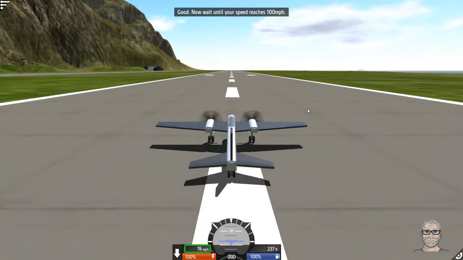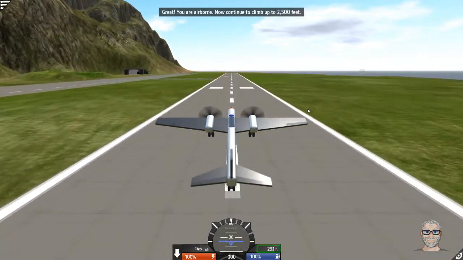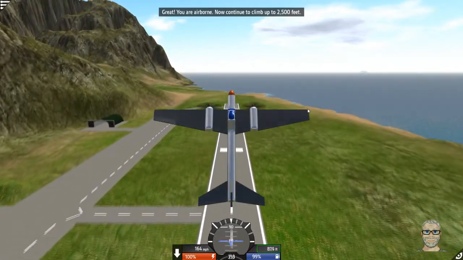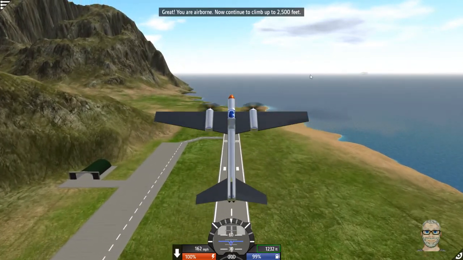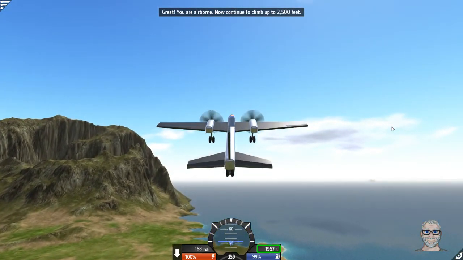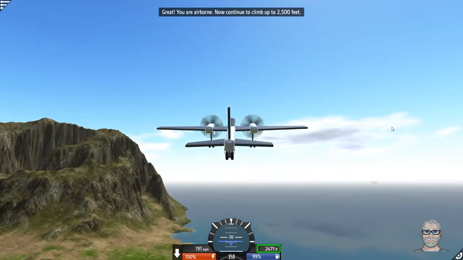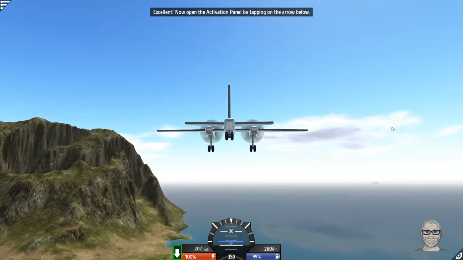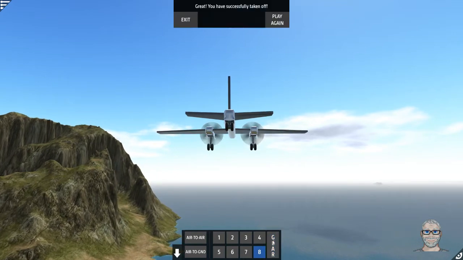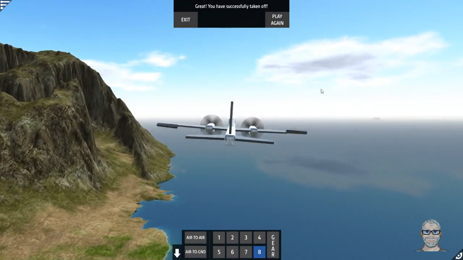When you get to 100 miles an hour, press S to pitch back. Now we've got to climb to 2,500 feet. Click the activation panel and click on the gear. You can lift the gear up. That's cool. And we've done it.